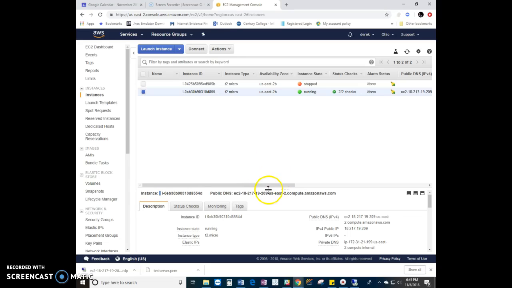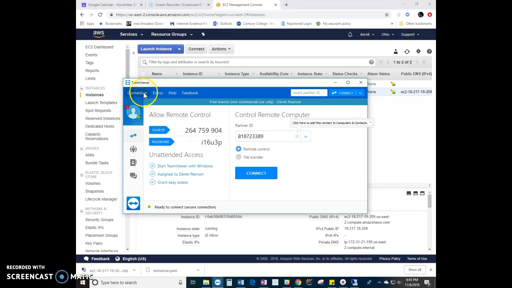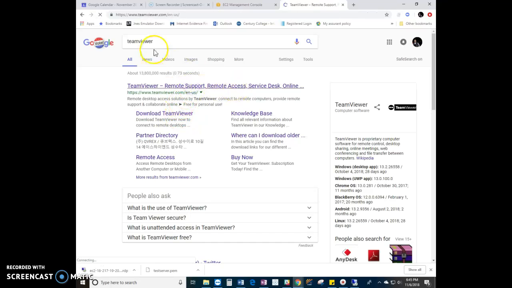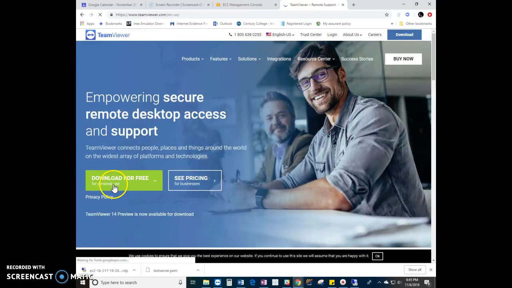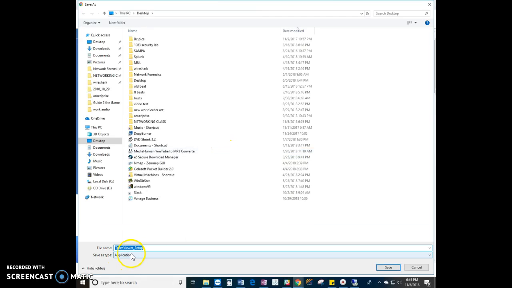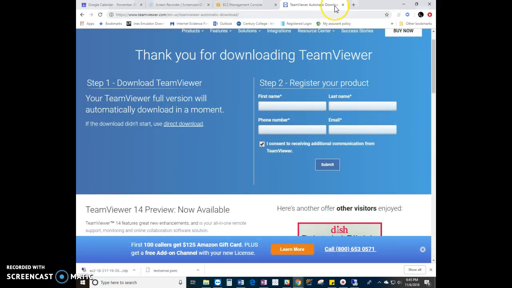All right, so I just want to show you guys something real quick with TeamViewer. Everybody should have TeamViewer installed. So I have TeamViewer. This is the one you want to install. So you go to TeamViewer on google.com, download for free. This is the personal use one you want to use. So you can install that somewhere in your downloads typically. I already have it installed, so just make sure you pick the personal use once you get it going.